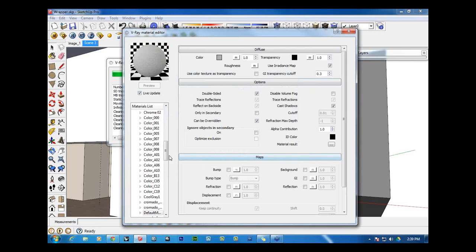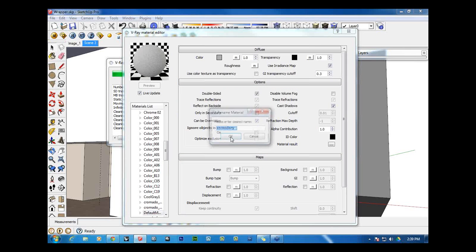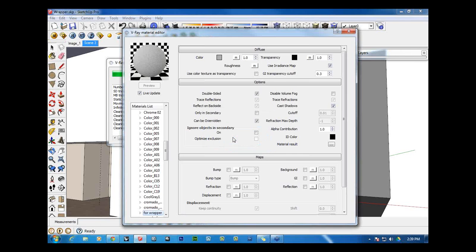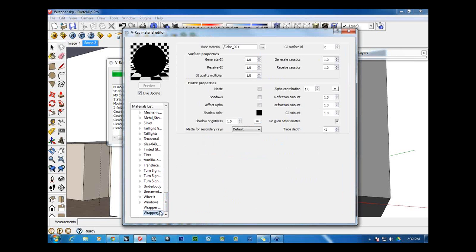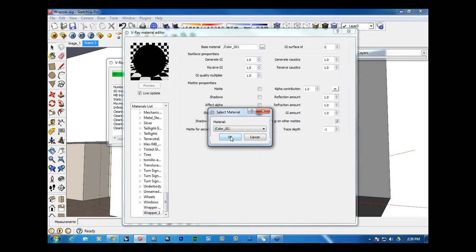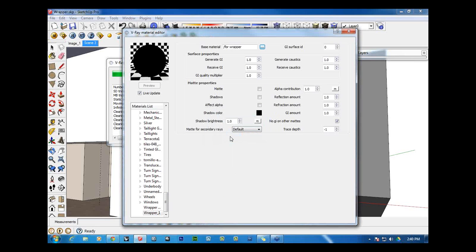It doesn't matter. I'm going to rename this material as for wrapper, okay? And that's the actual material that I'm going to use in the wrapper material 1. So change that material and use the for wrapper.